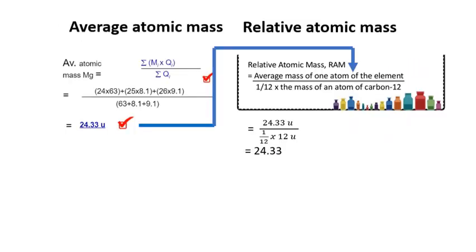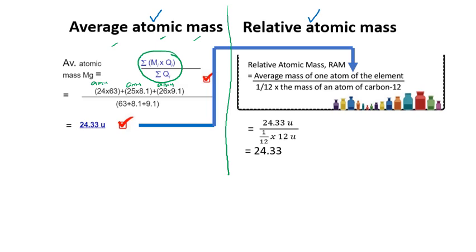Now let's look at the question here. We have average atomic mass and we also have relative atomic mass. The average atomic mass and relative atomic mass have similarities and also differences. We look at the first part first, which is the average atomic mass. We use the formula ΣKiMi over ΣKi. Like we just mentioned, the mass has the unit of AMU, but the abundance has no unit.